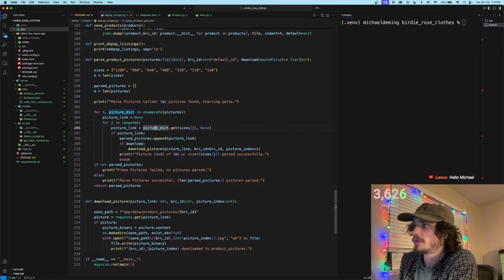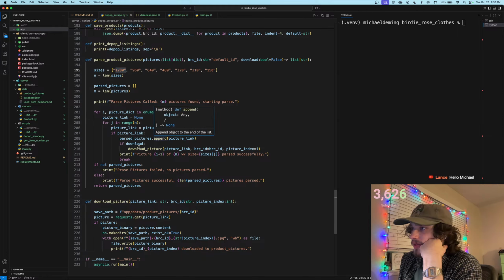We're going to go to picture dict.get sizes of index of j. Okay, so this is going to give us the link to the picture we want, and then this is going to download it. So if download, we're going to download the picture.